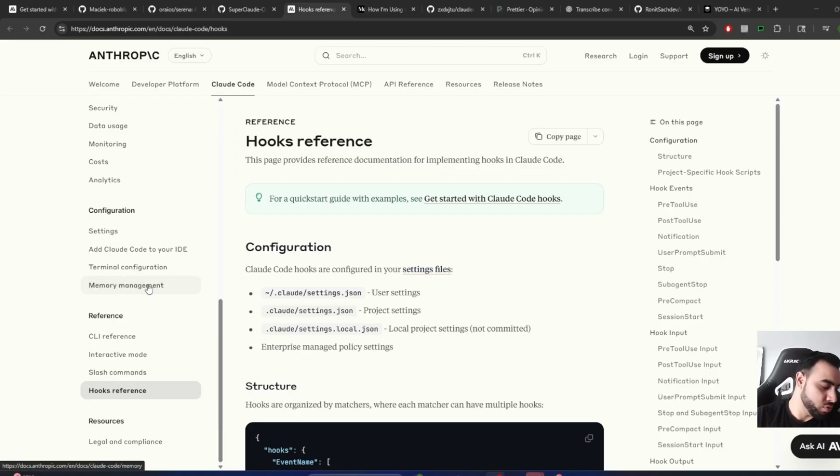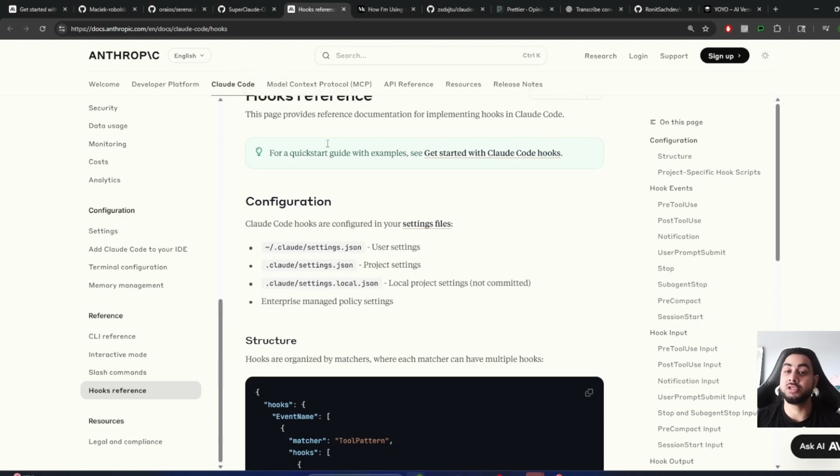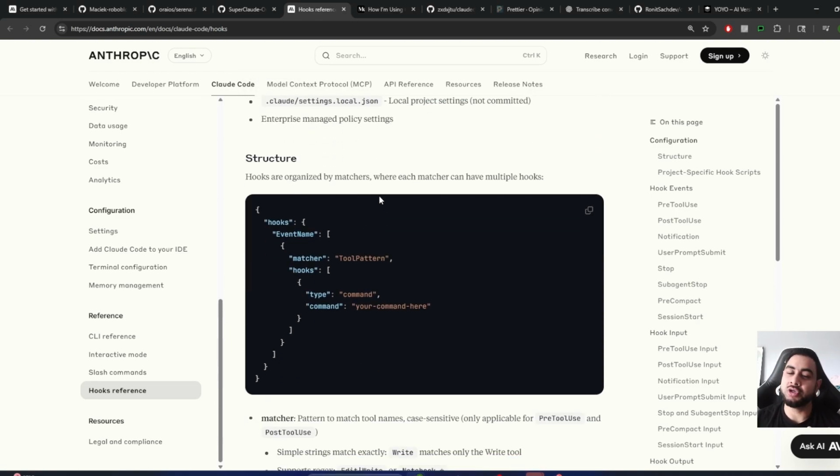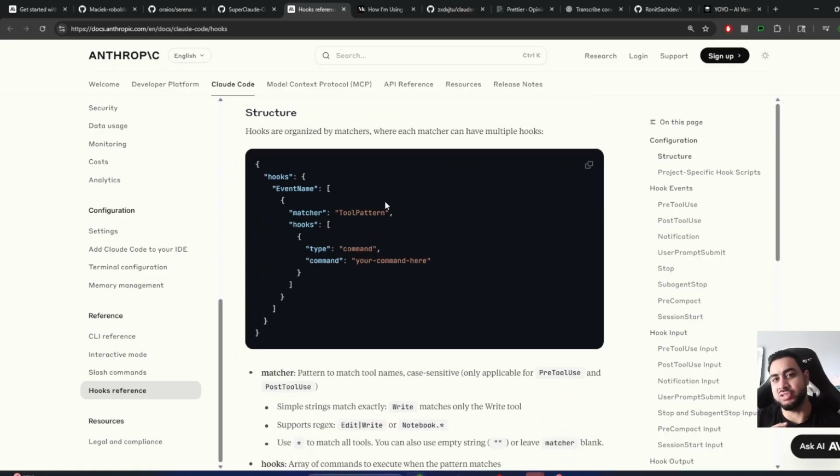All right, so now we're going to look at one of the very important and very effective features of Claude Code, which is Claude Code hooks. It was launched recently, I think a month ago or something, and it works very effectively. Let me explain what it is. These hooks are nothing but certain actions that can happen when Claude Code is working and writing its code and everything. You can actually program certain actions to happen at certain points.